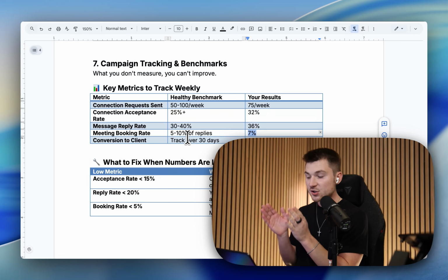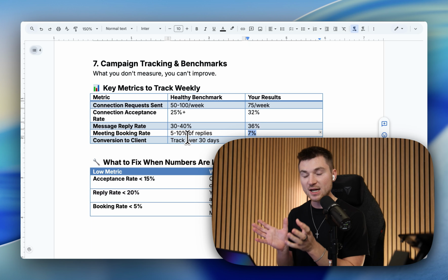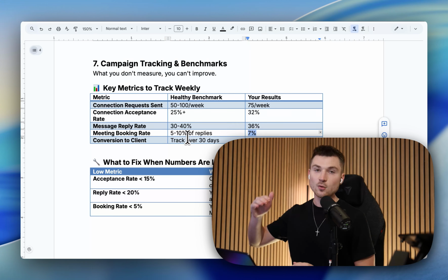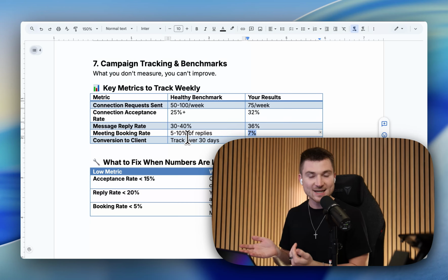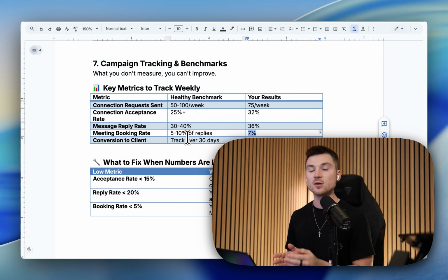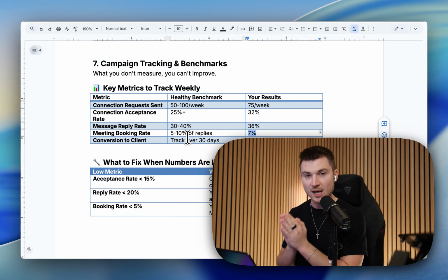And then overall, I would just track all these analytics for 30 days, and you can have multiple campaigns running to see what's working, what's not working. You can double down on what is and what's not. You can A/B test to see what's working. There's so many things you can do to make your Aimfox campaign as good as possible.